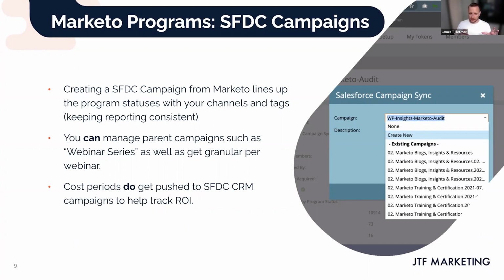The second thing is, if you have a custom sync rule in place, you may not want to use a program sync, because what it's doing is basically pushing everybody who's a member of that program into Salesforce. So if you're trying to control the volume of contacts between the two systems, you're keeping marketing only leads in Marketo and only pushing over into Salesforce when they are sales ready, don't synchronize the program, please, because you will end up in a bit of a loop back and forth.